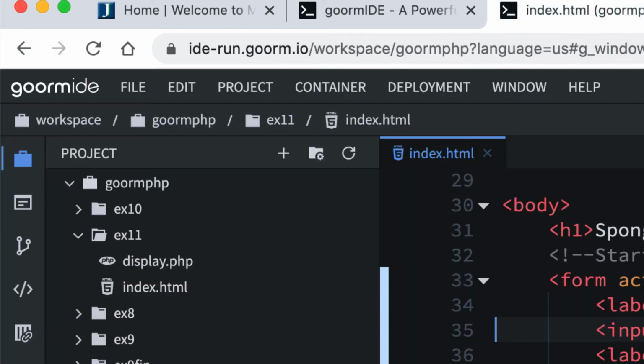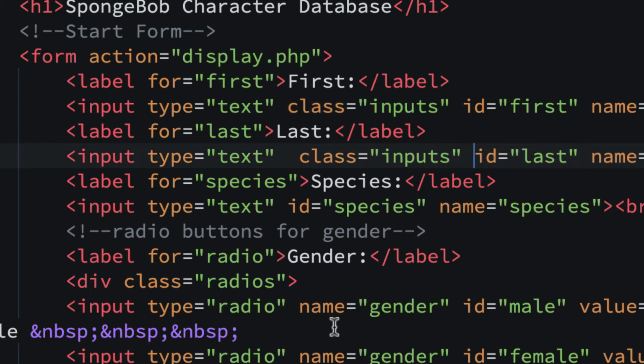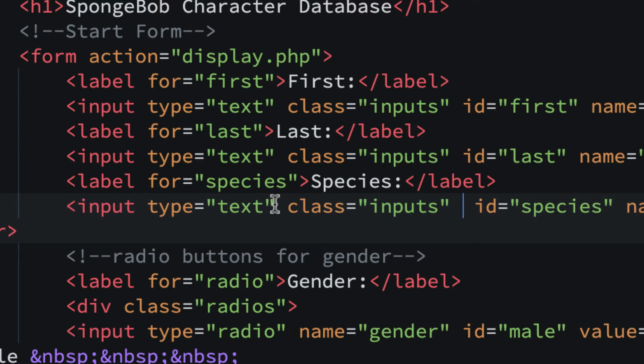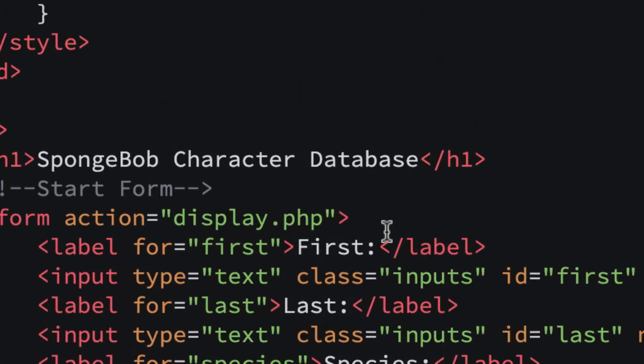So we can just copy this, and now you can copy it with the spaces. If you copy it with the spaces, do a Control C if you're on Windows, Command C if you're on Mac, and then go to the next input, not the label, but the input, and just go anywhere in between here and just paste that. Now, if you get an extra space, you can take it out. And then this one, I'm going to put this here. We're going to have a space here, a space here. So these are all going to be class inputs, class inputs, class inputs. So they're all going to get the class inputs.